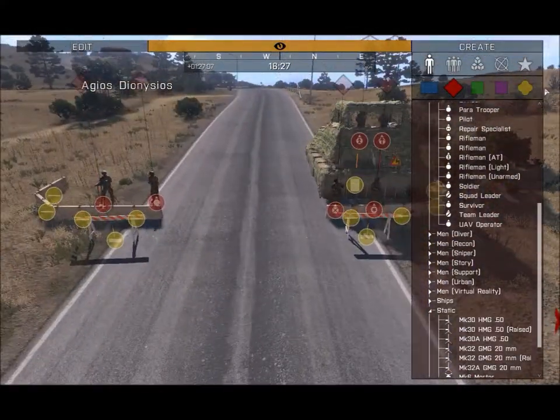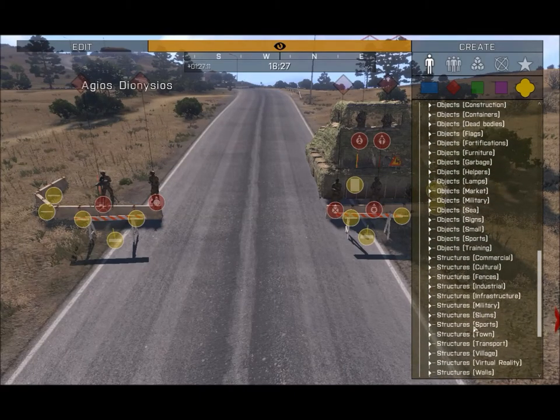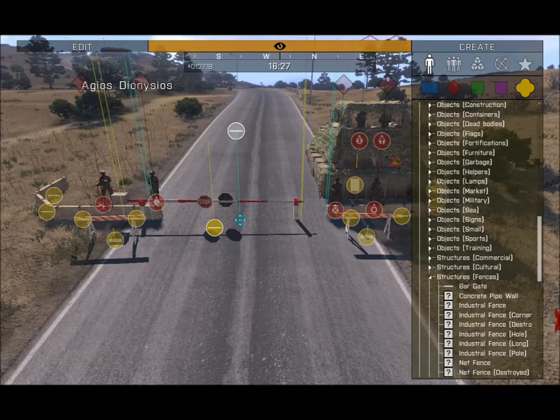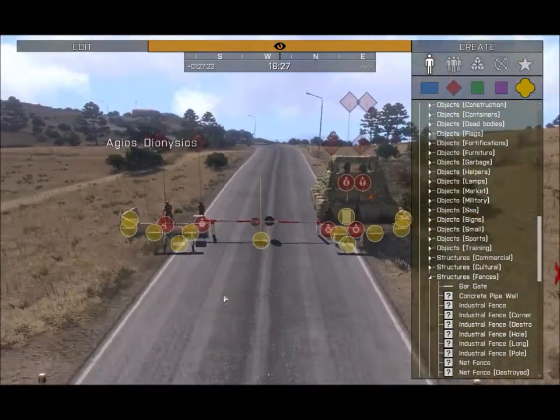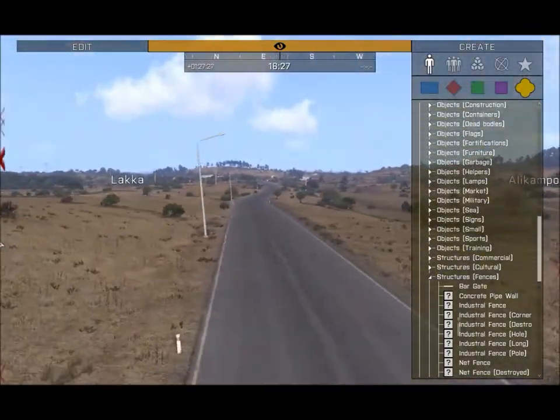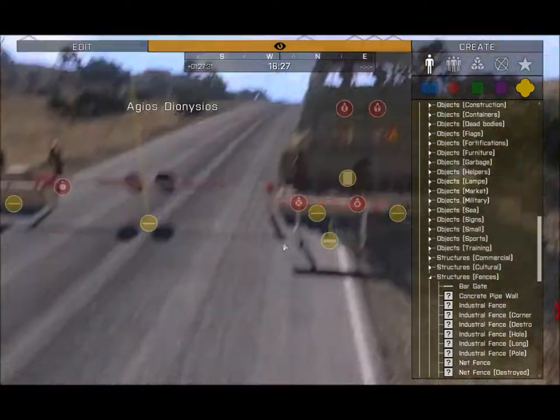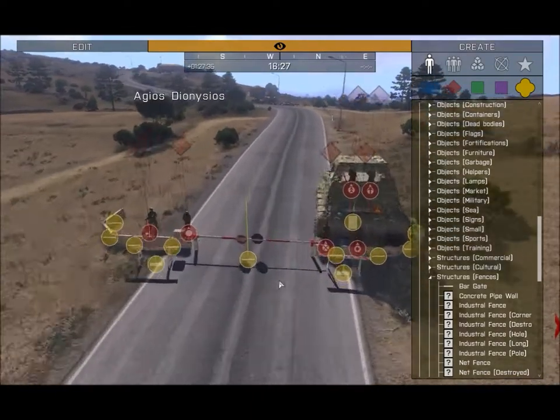You can also go into the empties tab and scroll down to the structures fences and put in a bar gate and orient this however you want to set up some sort of block. So if players do have the mindset just to run every roadblock and get through as fast as possible, this will pretty much stop the first truck. So I'll get back to you with another scenario I'd like to go over.